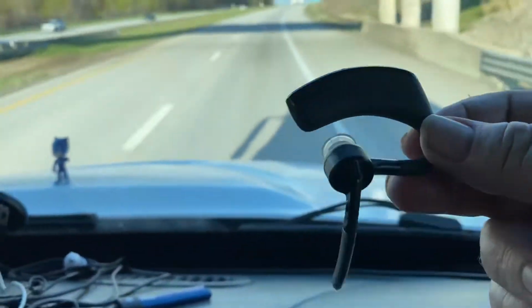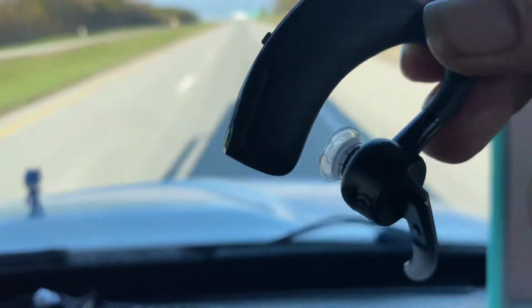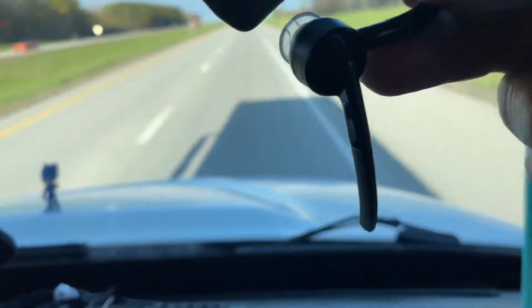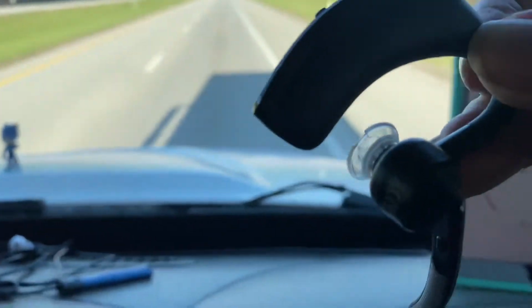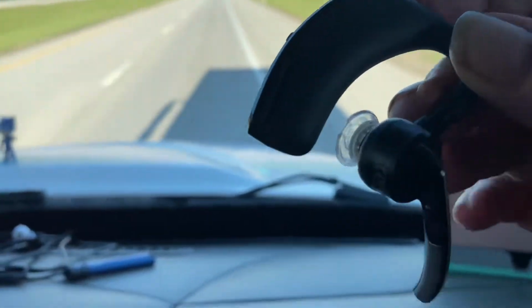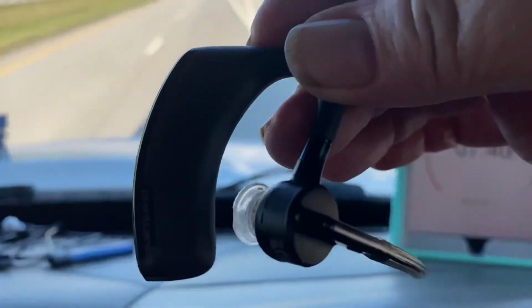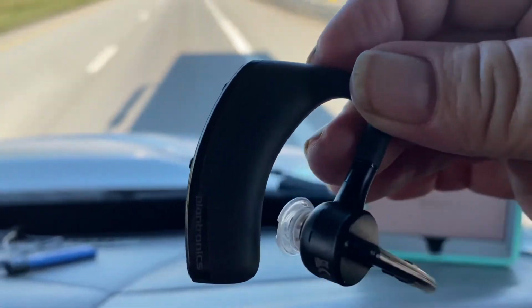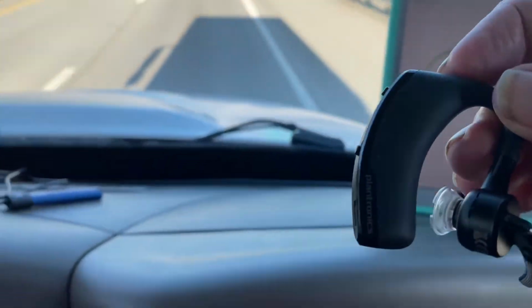Alright, so then, guys, you're going to need a headset. Now, I see you guys wearing these big goofy headsets that cover up both ears. Nah, this little thing is awesome, man. You don't even know you're wearing it. Put it on your ear, and the only bad thing about this is it could be a little bit louder. I keep it all the way up, but I can hear pretty good. We have a noisy cab, so that could be part of it. But definitely get a Bluetooth headset so you can answer your phone without being distracted or talking on your phone, which is not legal. So that's why we need it.